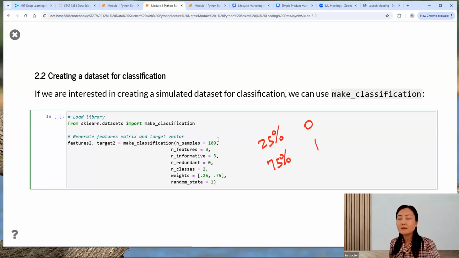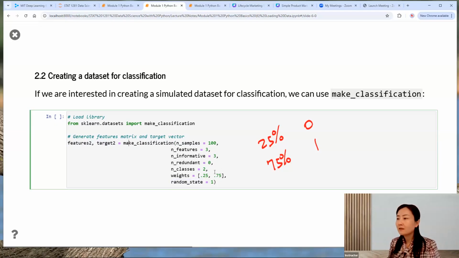So you can create unbalanced data. If you don't specify this, then it will make a completely balanced data set, 50% 0, 50% 1. And lastly, random state equals 1. This is used to specify the random seed when you do the simulation. Essentially, this is a simulation, so to have a reproducible data set, you can set this and save the result in features 2, target 2.